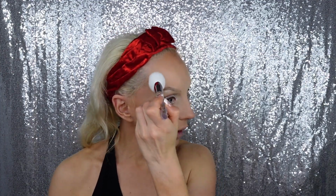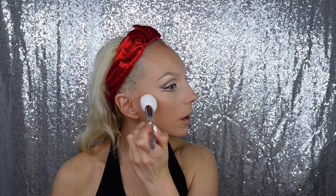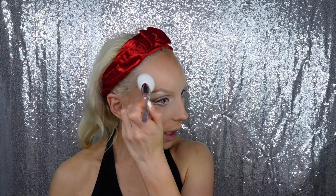So I'm actually going to use the brush they gave me for this. I'm not sure if they gave it to me for the powder or for the blush, but most likely for the blush, because for powder they gave me puffs, right? So that's my logic. I'm going to go with this blush. For being in the 50s, I watched and learned the way she was doing makeup. It was a very modern technique. They applied it on the temples and on the cheekbones and some on the nose.